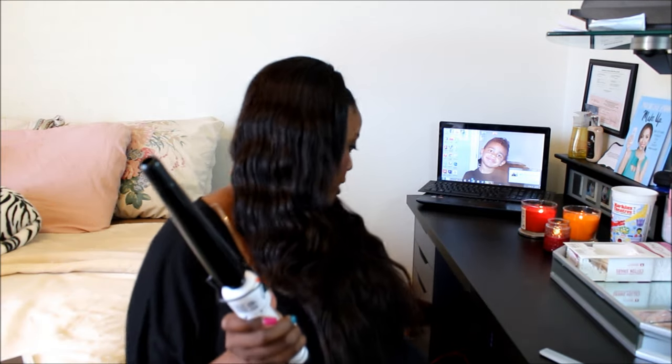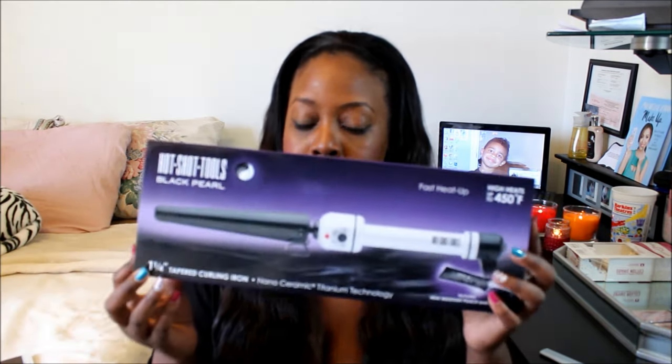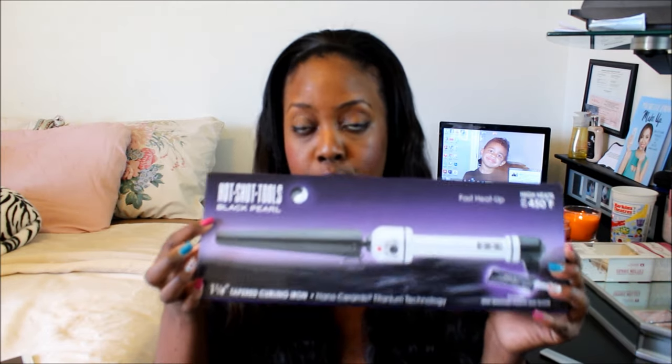Today I have the Hot Shot Tools by Hot Tools curling wand. This is the pearl wine. I got it at Sally's. It was on sale, I believe, for $39.99. This is what it looks like. It is the 1 inch to 1 1/4 tapered curling iron, nano ceramic titanium technology in the black pearl series. It heats up to 450 degrees.